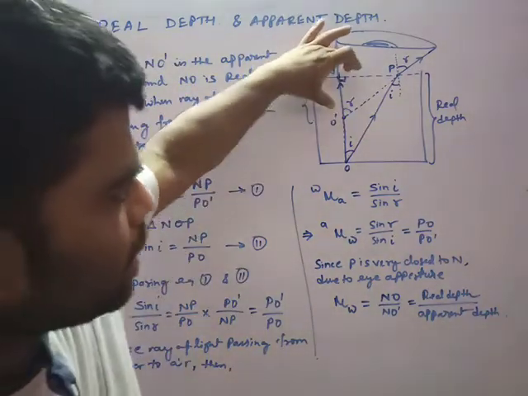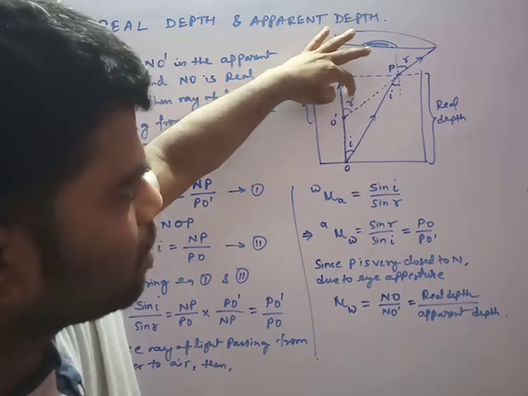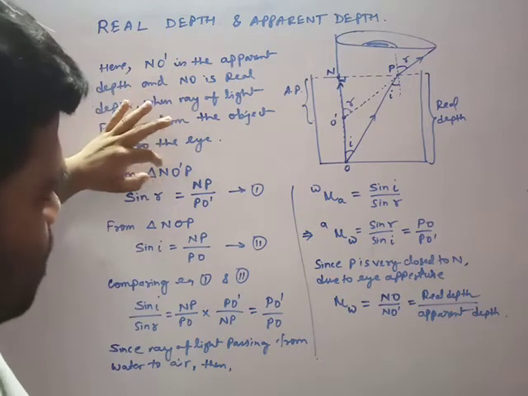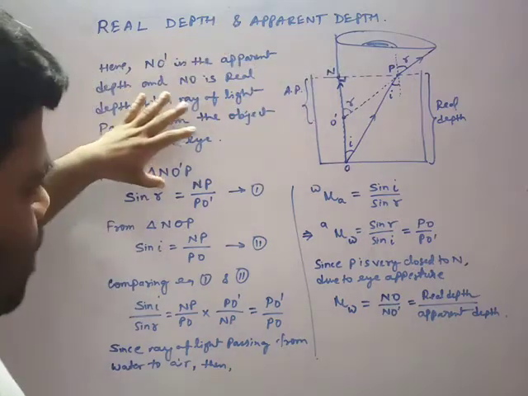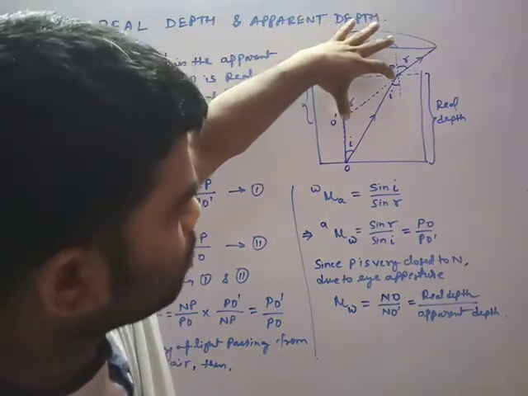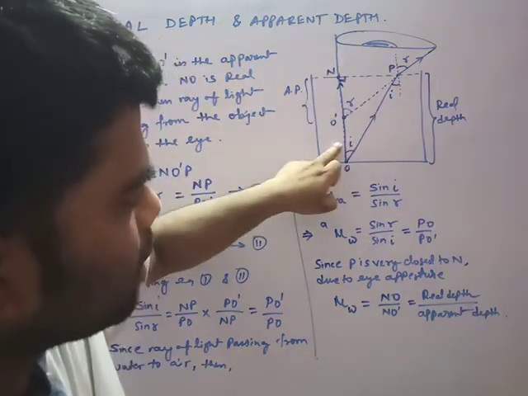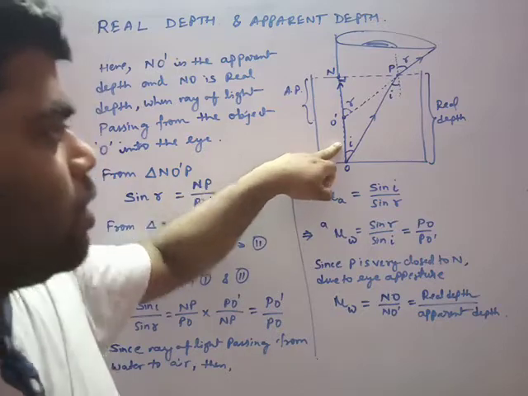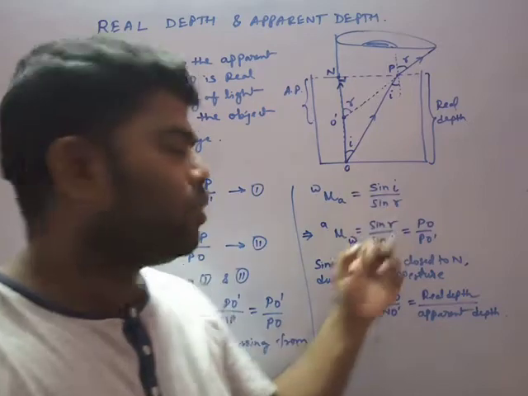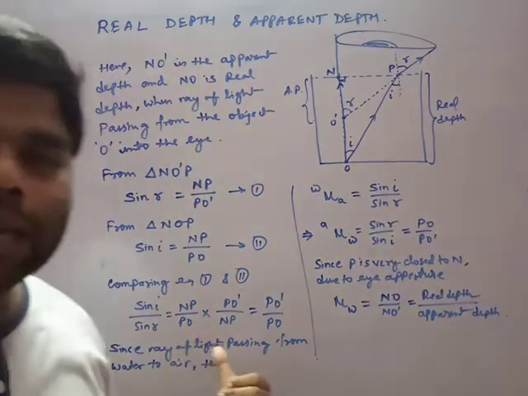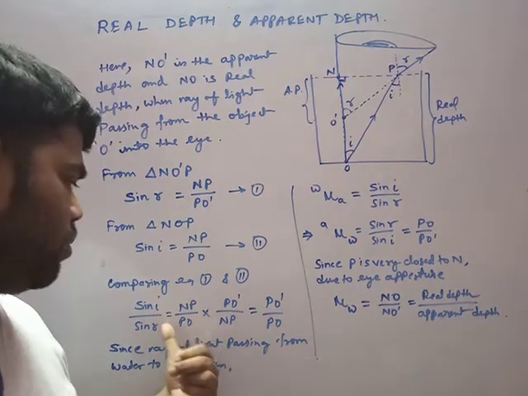So as I told, in this triangle you can see here is R, this is 90, so definitely theta is R. So let me use sin R from this triangle with O dash P. Is it clear? This is the triangle. So sin R is equal to what? Perpendicular NP by hypotenuse PO dash. This is also a right angle triangle. Here theta is the incident angle I. So this is 90. Here I will write perpendicular by hypotenuse, that is PO, and I compare sin I by sin R or sin R by sin I, whatever. You can compare either way, no problem.